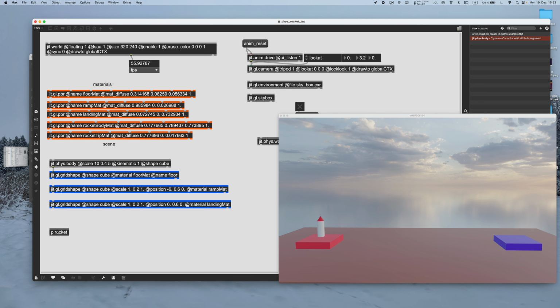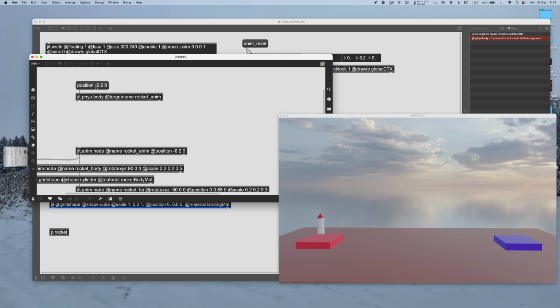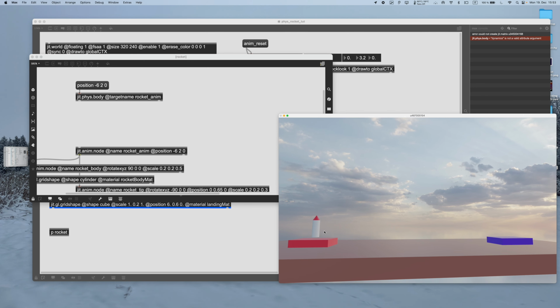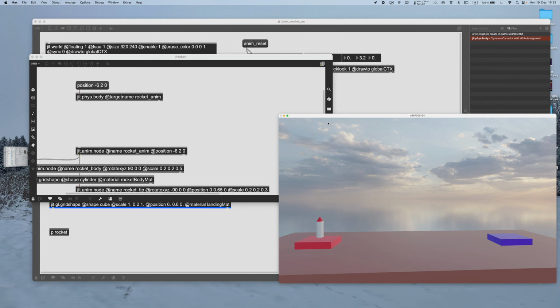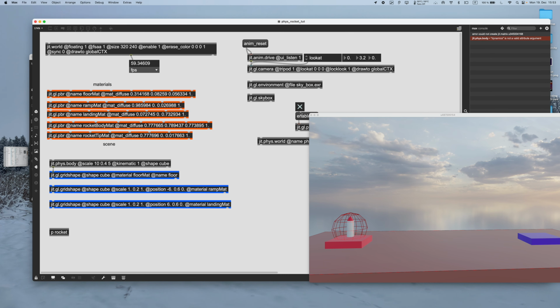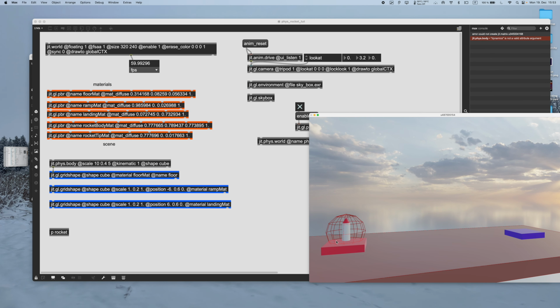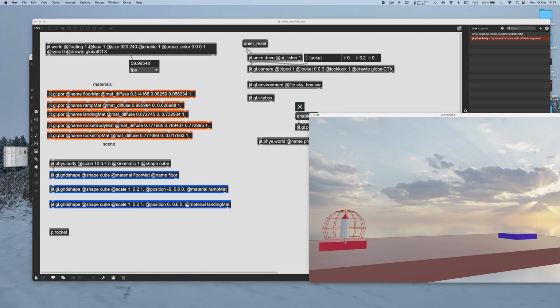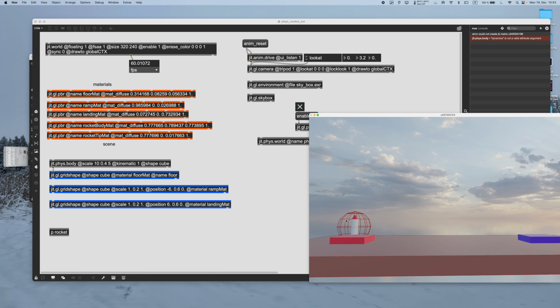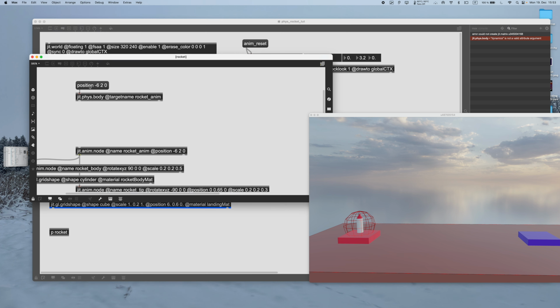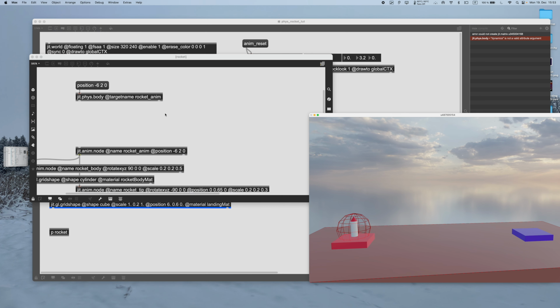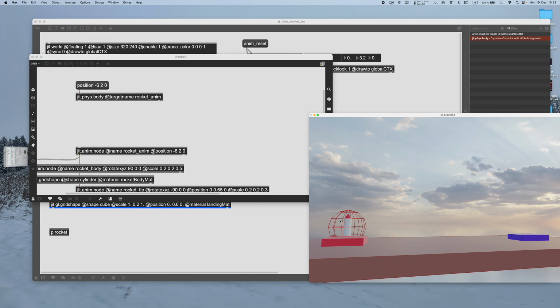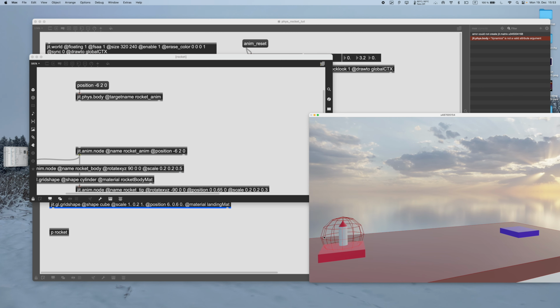Nice. I want to do the same thing for the ramp, actually, because at the moment the rocket is interacting with the floor only, not with the ramp. Although it looks like it's actually... Oh, and you know why it's actually not going down inside the ramp? Because it's actually interacting with the floor, but since this thinks it's a sphere, the rigid body of the physics body of the rocket is actually interacting with the floor using this sphere shape, which is bigger than our actual rocket.